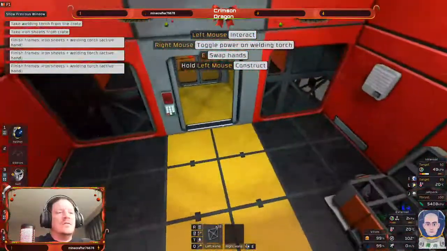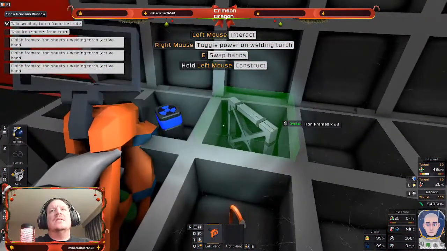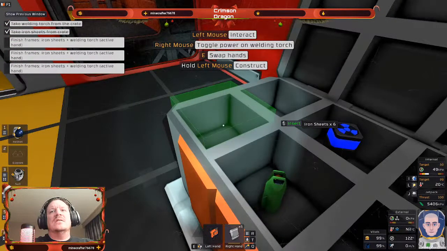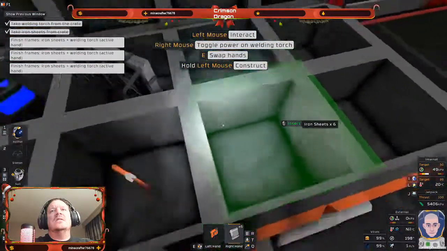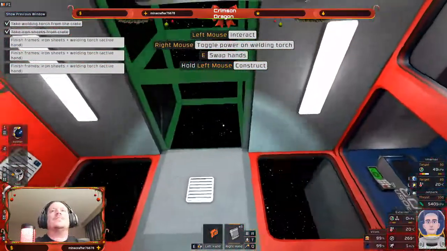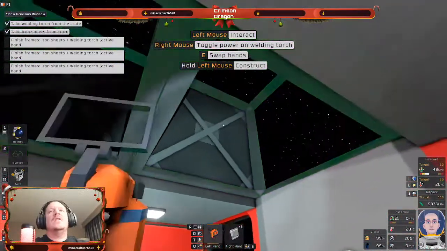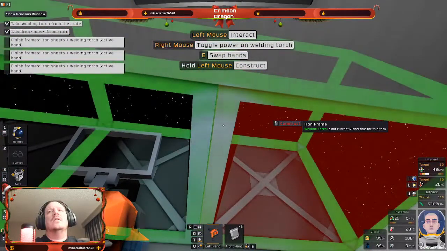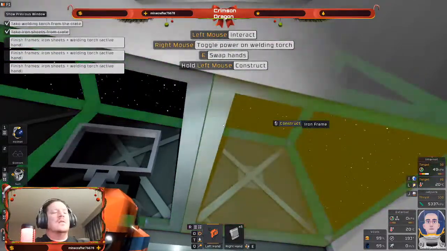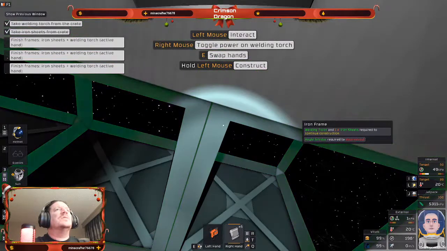Okay, so let's get down. Welder in this hand, iron sheets into this hand. Sure. Okay. Finish frames, iron sheets, weld.